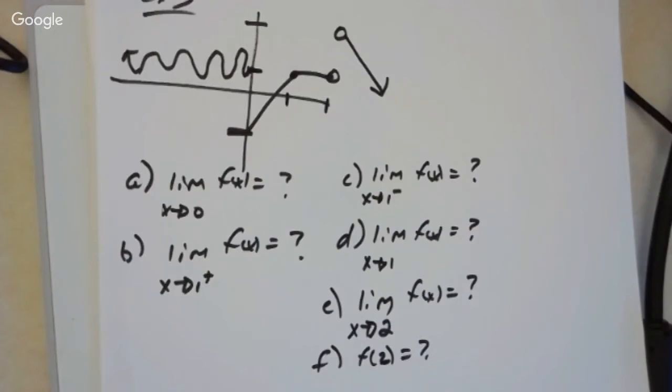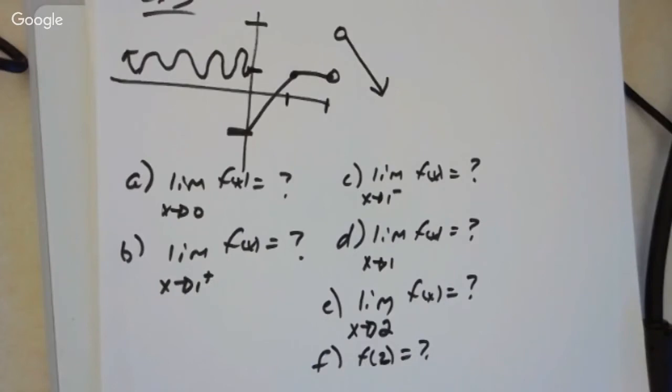Okay, limit as x approaches 2 of f of x, volunteer. Limit as x approaches 2 of f of x is equal to what? Somebody who hasn't talked, McCutcheon. Danny. Does not exist. Why not? Because on the left it approaches 1, and on the right it approaches 2. So it violates which part, A, B, or C of the existence theorem? B. Part B, right, the limits aren't equal to each other.